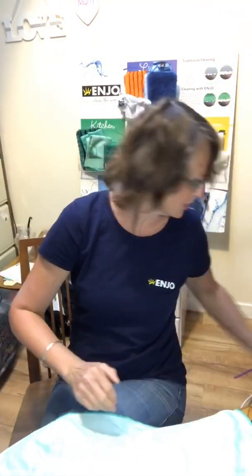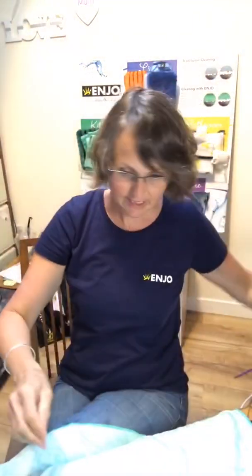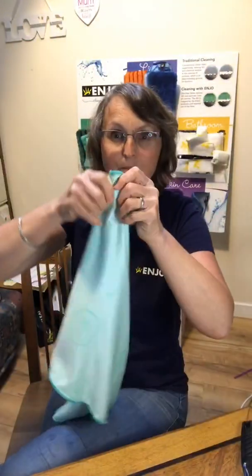Right, now this next one, I have to say, I didn't use for many years because I didn't have anything to shine. It used to look like this. Okay, so it was just a paler version, and it now looks like this. It's very shiny, very shimmery to feel, and it's our cutlery and glass ENJO. Who has one of these? All right, if you have one of these, give me a thumbs up or let me know. If you have one languishing in a cupboard, you can let me know that too. And I'm going to talk about what you might use that for.